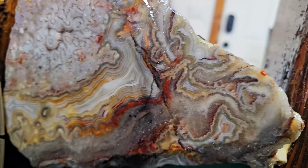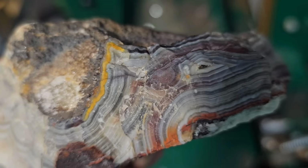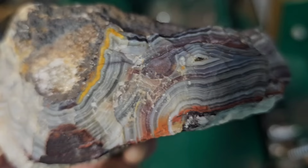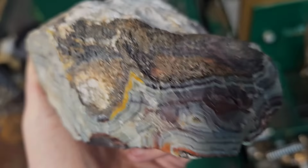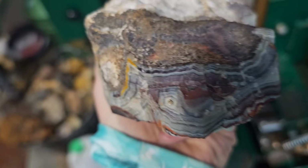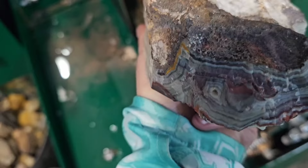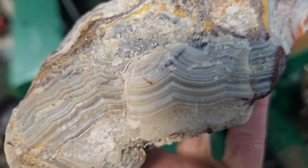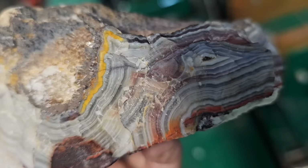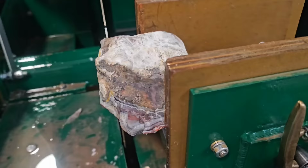I really like this piece that Randall sent because it's very agate-y and very colorful. So I'm gonna make a few cuts because I'd like to eventually get it straight down the center, but it's a little wavy, so we'll have to make a few cuts, I think, before we'll get a nice long straight cut. But I think that this banding is gonna be out of this world, especially over here with all these colors. Okay, get it, Drogon, get it!